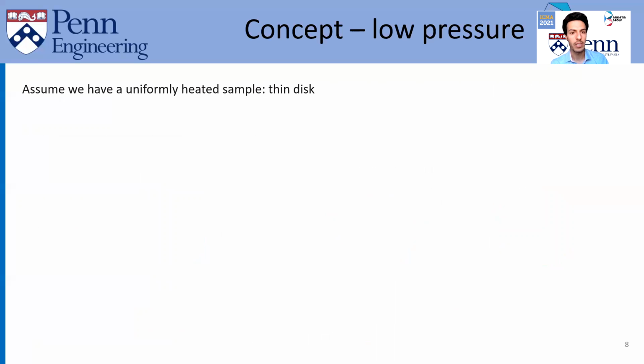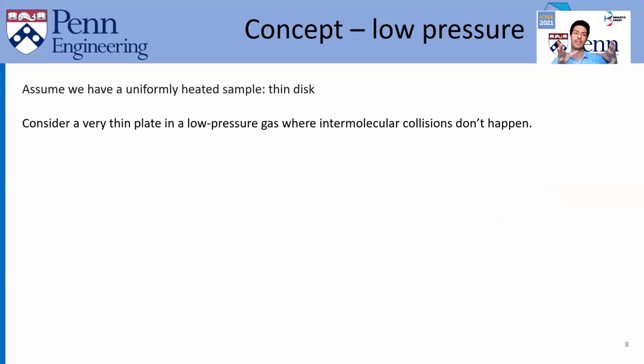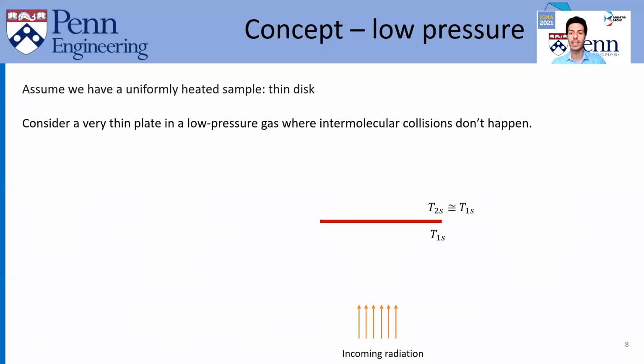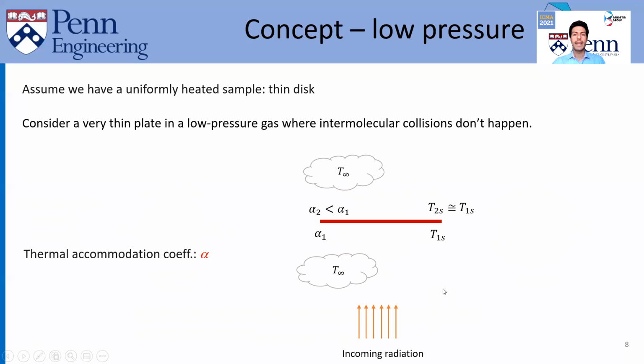And we came up with a thought experiment. We said, okay, if we have a very, very thin disk that essentially has zero thickness mathematically, and it's large in X and Y, and we submerge this disk in a low pressure gas environment where the molecules do not interact with each other. If we shine light on the disk and assume that the disk absorbs light and heats up, it heats up to, let's call it, a certain temperature that is almost the same on both sides because we assumed a thin disk. And the ambient temperature is fixed everywhere.